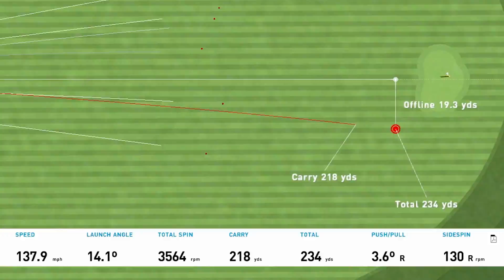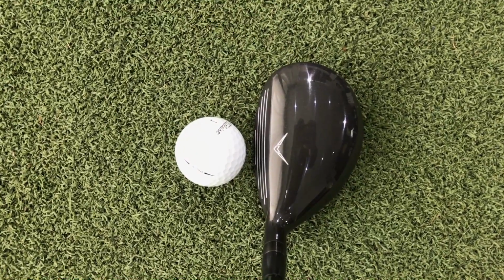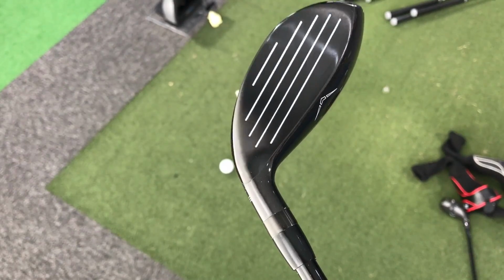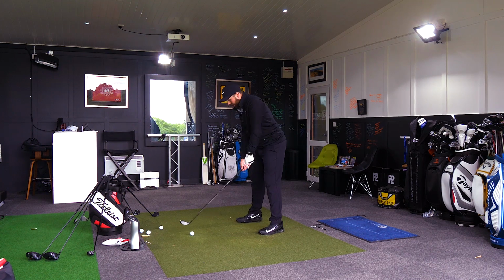And actually when I look at it, when I put the club down, it looks like it's going to be inviting to get in the air. Certainly the extra bit of loft, the white grooves, there's only 5 grooves on the face. It kind of makes it almost look like it's more lofted because of the separation in the grooves. I like that.